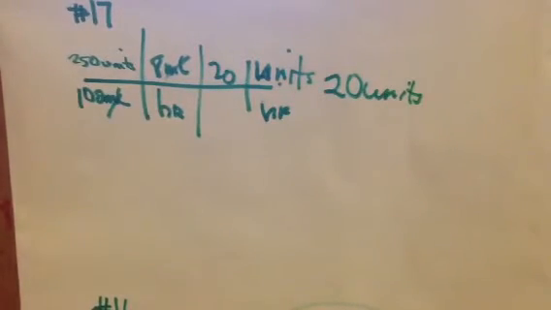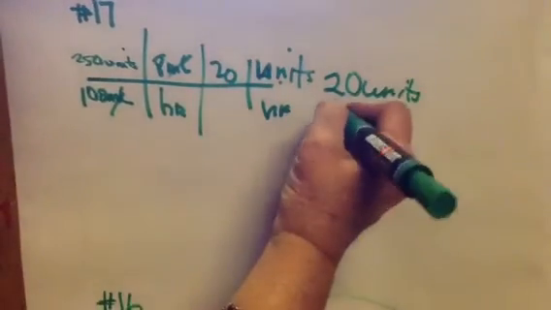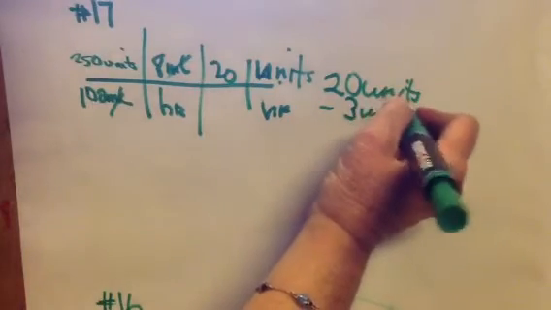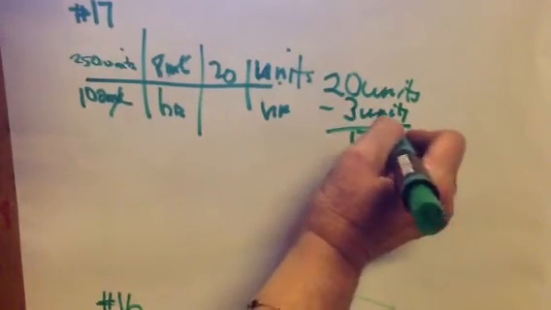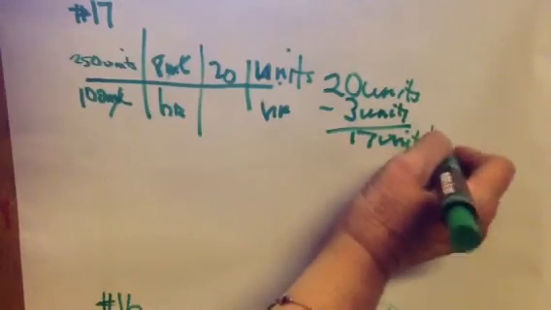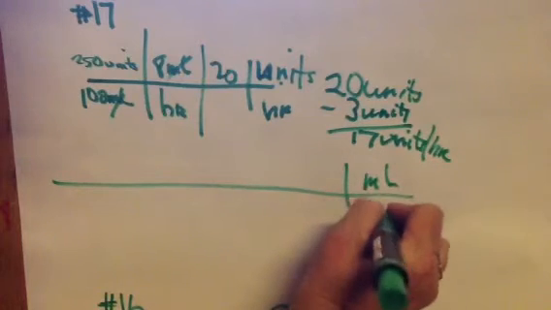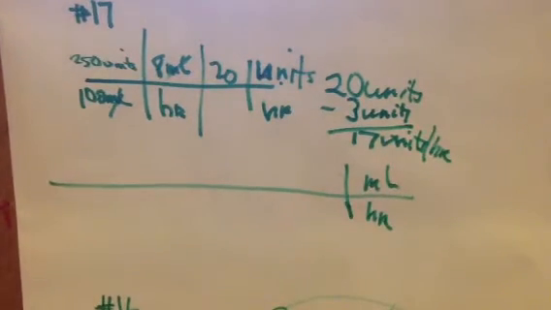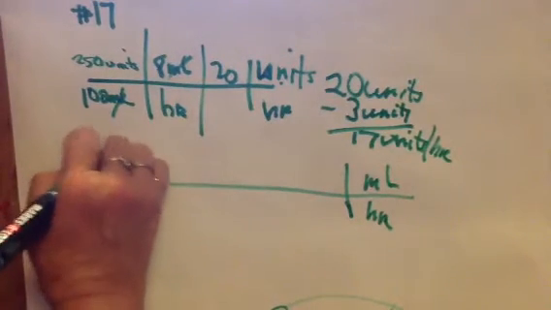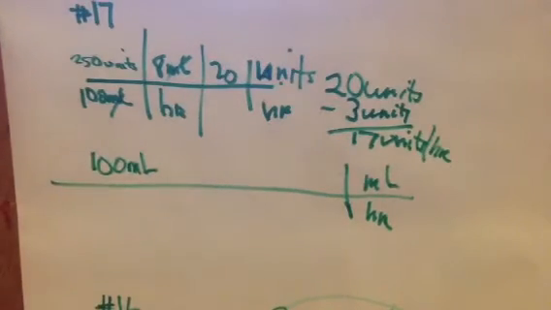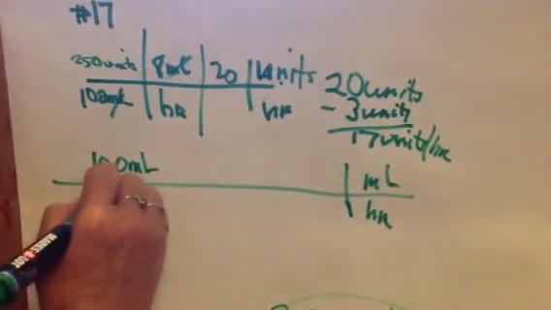So when we look at our order, it says if the blood sugar is less than 250, which it is, it's 229, then we decrease it by 3 units. So we want to subtract 3 units. And so we want this to run at 17 units per hour. Okay, so now we need to see what we have to set the pump at. The milliliters per hour is always the rate of the pump. So we start with our 100 mils of fluid that contains 250 units of insulin.